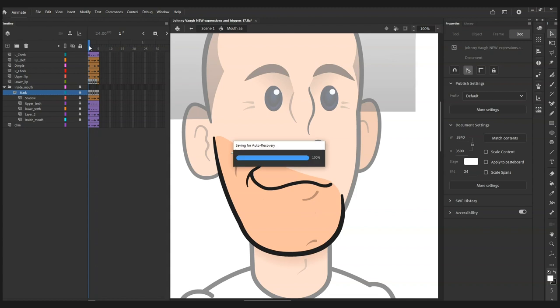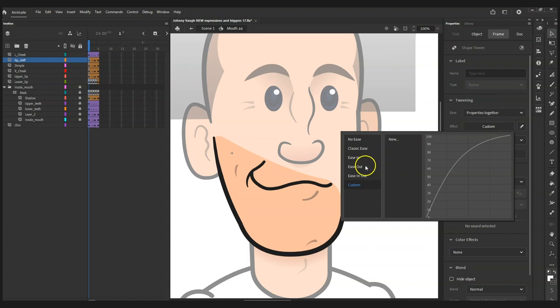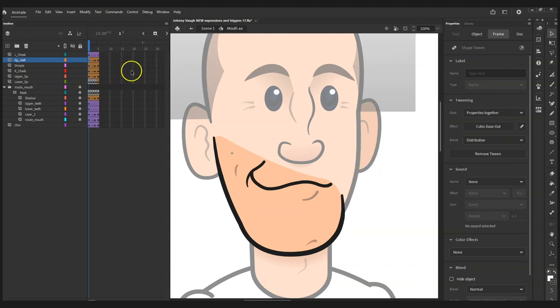Now, another big tip is obviously in Adobe Character Animator, when you're talking, you're saying lots of visemes very quickly. So it's going to be much faster than you'd expect. As you'll see here, when I animate my mouths, I always add a tween, and my tip would be to ease out. I normally pick cubic, so basically you want it to jump quickly into the mouth shape.